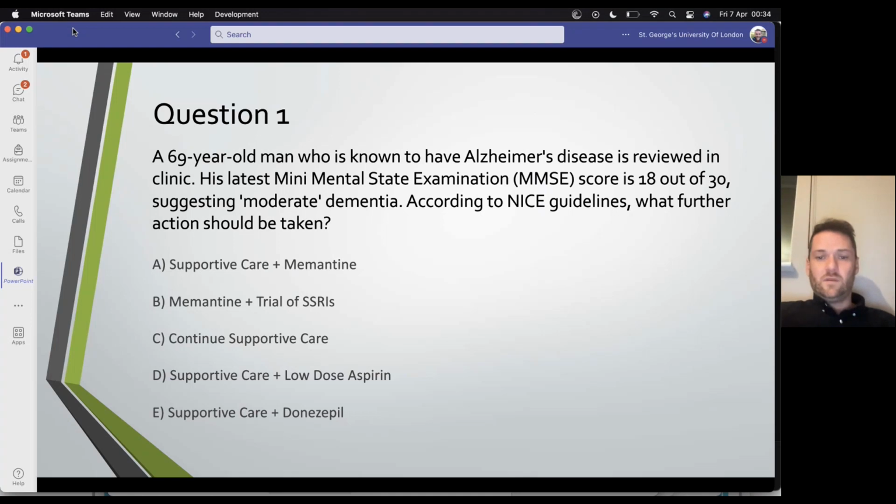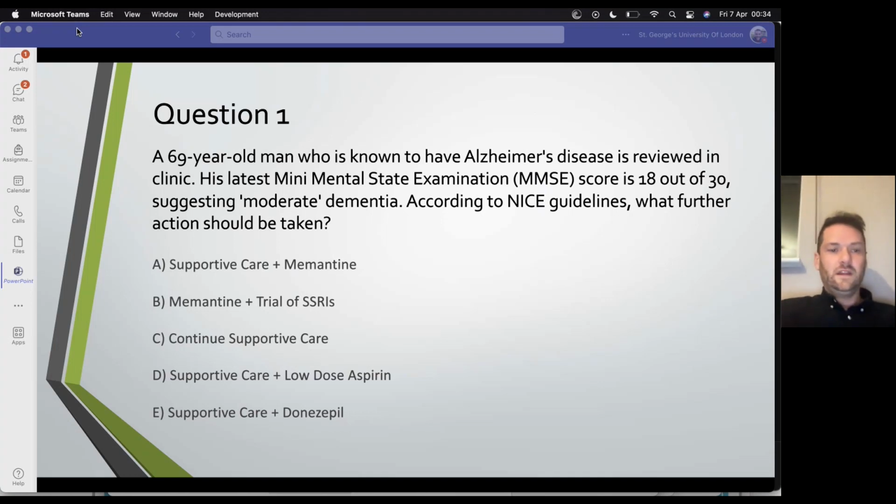Question one, a 69-year-old man who is known to have Alzheimer's. Oh, also, I'm not sure if this is allowed or illegal, but it's what I've done. I actually decided not to write these this week, because I know a lot of the time, when you're watching peer teaching, you're thinking, what are the actual questions going to be like in the exam? I've got these off of PassMed. These are actual questions from PassMed, which is not just used for passing your medical school exams, but also for passing specialty exams that actual doctors use. So these are real questions. I've not doctored them. I've not changed them. I don't know if that's allowed, but was it because I was lazy, or because I thought it would be good for you guys to have real questions? I don't know.